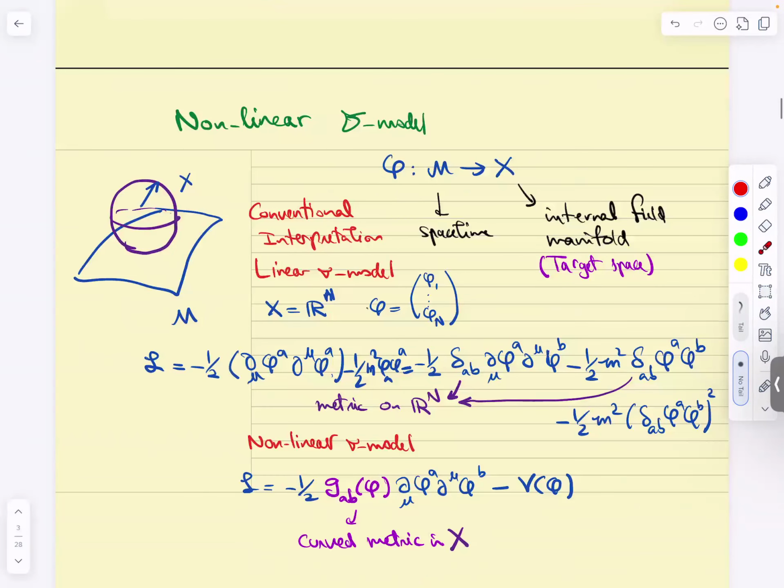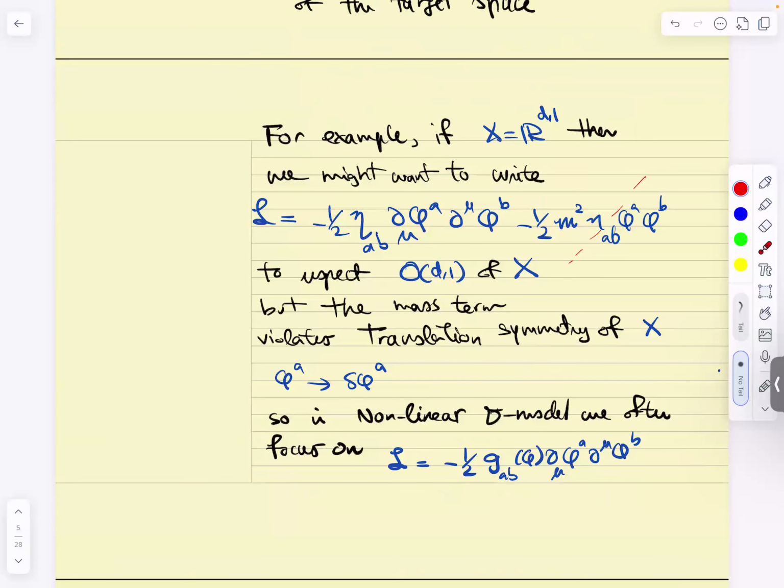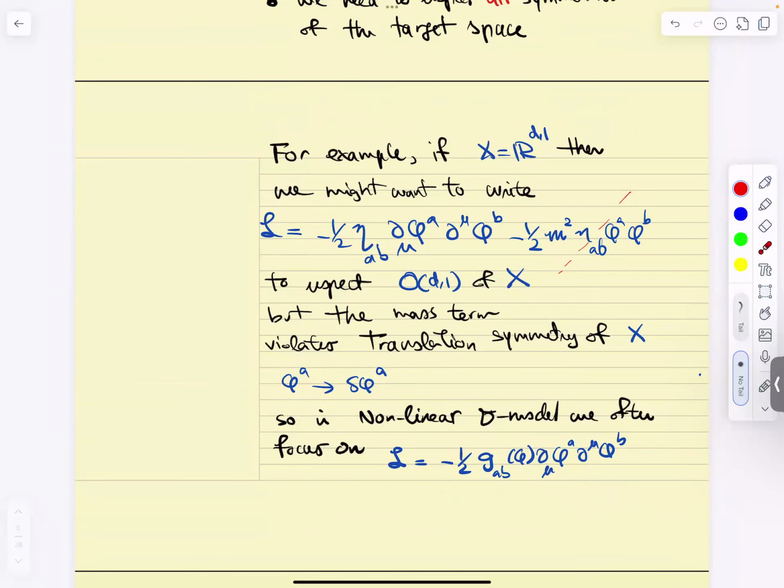quantum field theory like this, where you've picked a metric here that's non-trivial, right? But you could, if you pick X, the target space, to be your space-time manifold, pick it to be Lorentzian, and then write down Hamiltonian actions that respect all the symmetries of it, then you could have an alternate interpretation for it. We gave an example of this in terms of the 0 plus 1 dimensional nonlinear sigma model, which was actually a little bit more involved. It was quantum mechanics or relativistic theory, but it's a little bit more involved. I'll comment on that very briefly, depending on how much time we have.